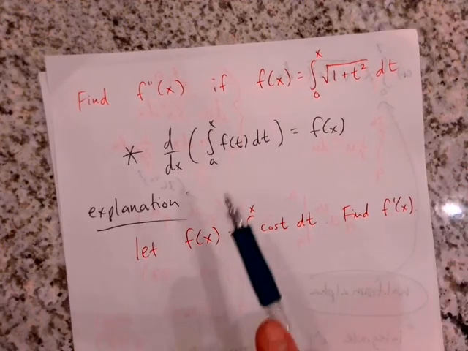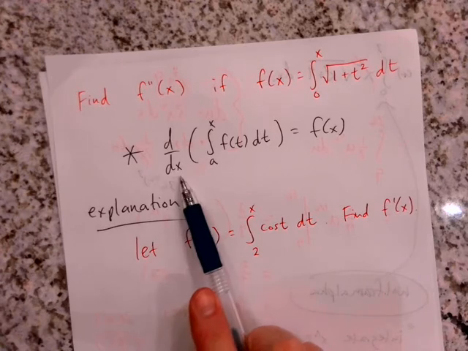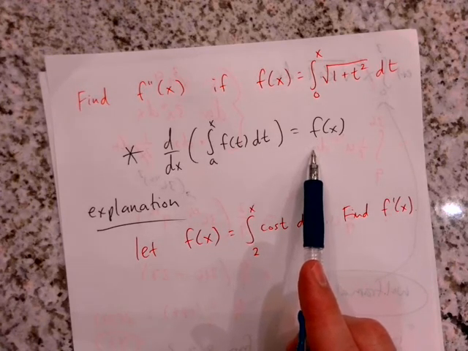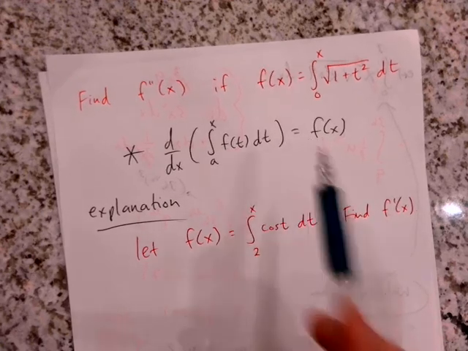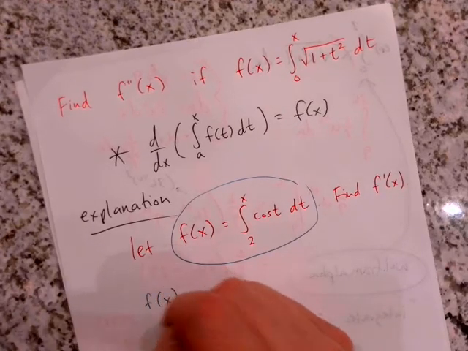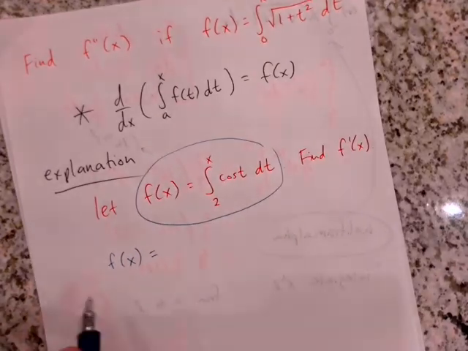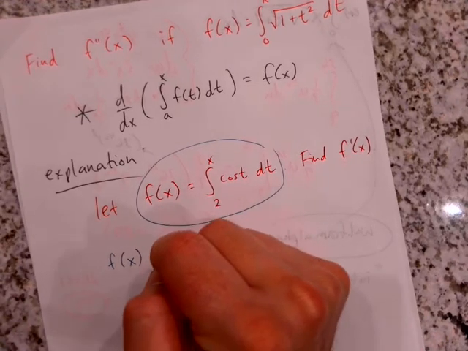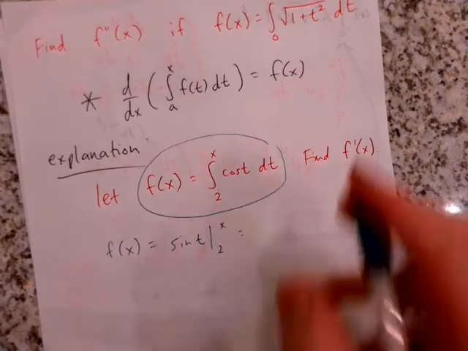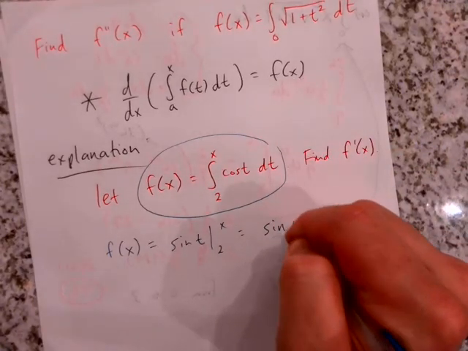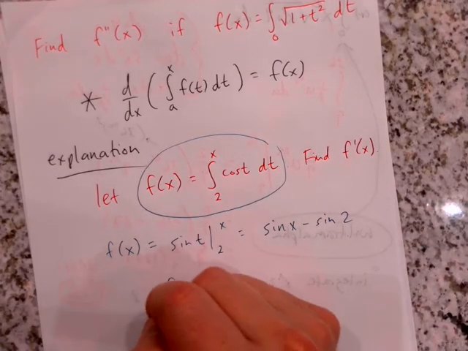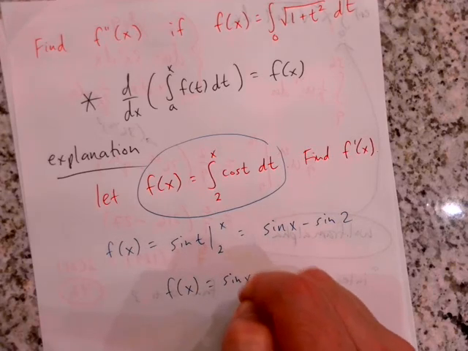According to this theorem, the derivative of the integral, they cancel out, and you're just left with your function. But you see the variable changes. So let's see why that is. That integral is easy enough for us to compute. So f of x is the integral from 2 to x of cosine. Well, cosine integrates to sine, and we plug in our bounds using part 2 of the FTC. We get sine x minus sine 2. So that integral just simplifies to sine of x minus sine of 2.